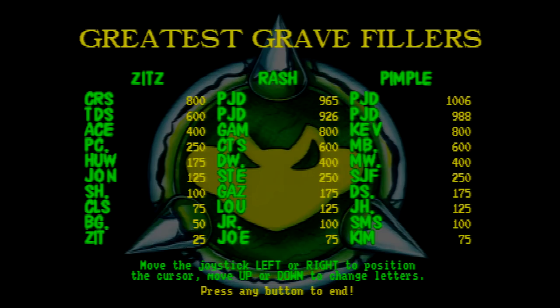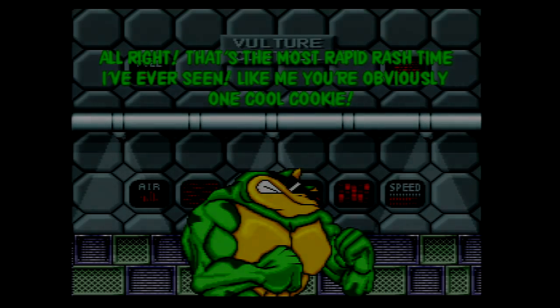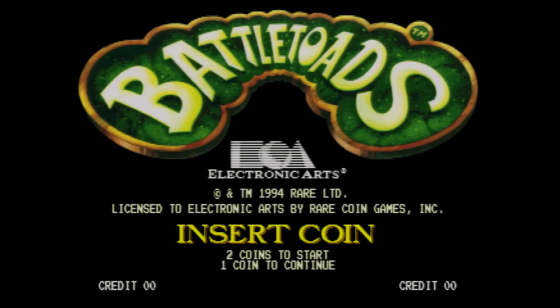And 926 is an incredibly low score, which is a sign of how fast I killed Robomanus. So that was incredible. All right, well, here are the settings.